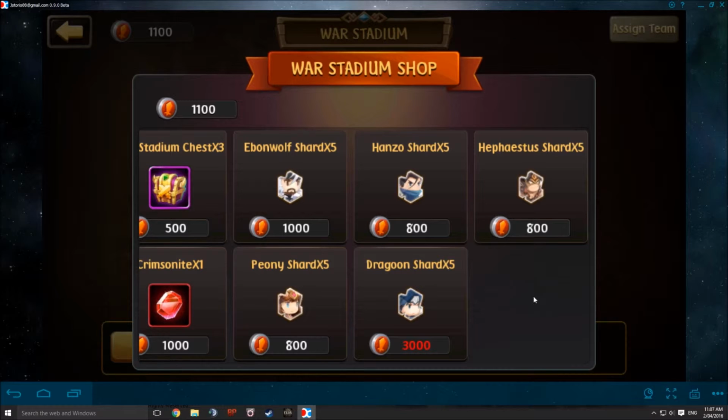I do have him in as a level 1, but I haven't tried him. Hanzo, I haven't tried him as well, but I'm about to get him soon. So maybe in a Hero of the Week, I can feature Hanzo in the future. Even Wolf is quite good and costs about 1,000 points, which is about 1 or 2 War Stadium, I guess, if you participated in all of the activities.